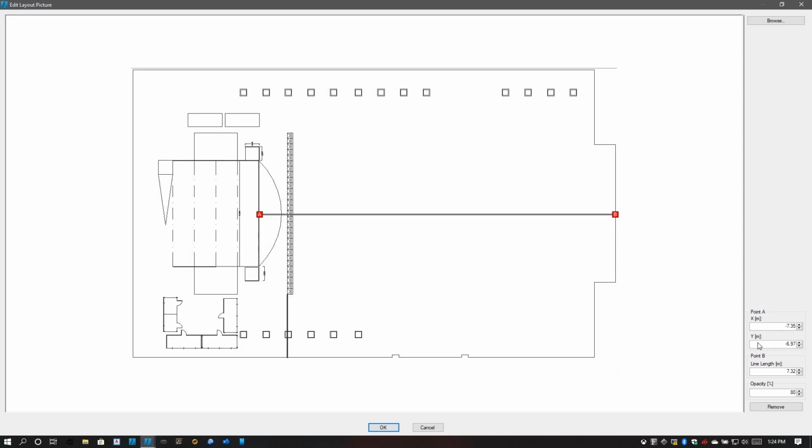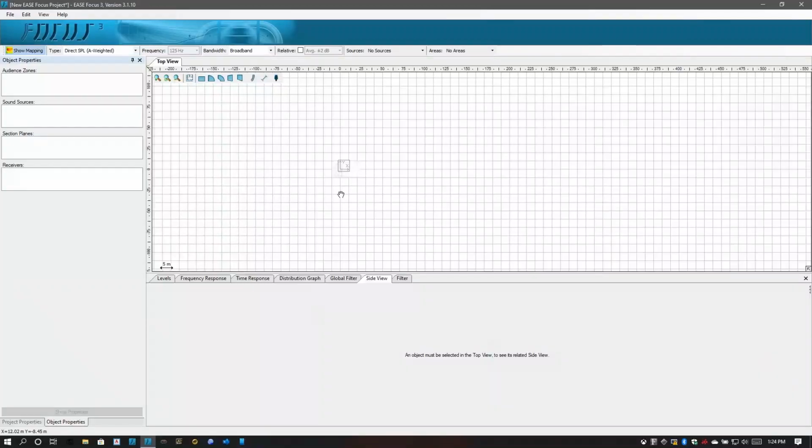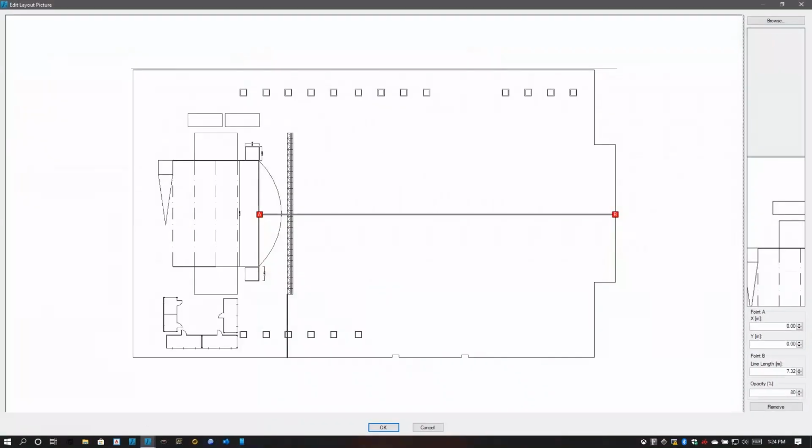And now if we look at the bottom right-hand corner, we'll see point A and point B, which relates to these two points that I put here. I want to make my cardinal points x and y 0. So I'll put point A's x at 0, y at 0, making my cardinal points x, y of 0. I pressed enter, but if I press enter, it closes the entire window. So try to hold off from pressing enter till you're done inputting all your information.